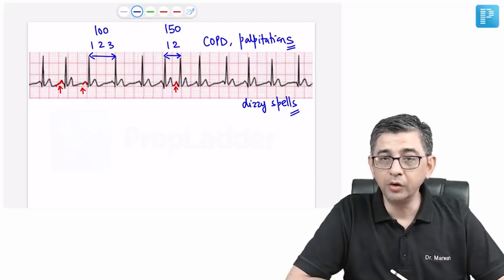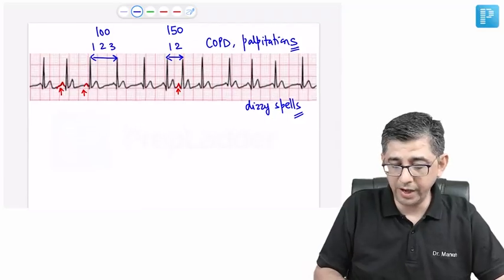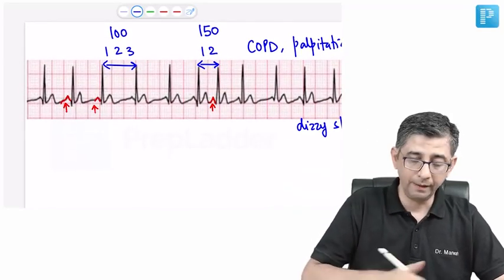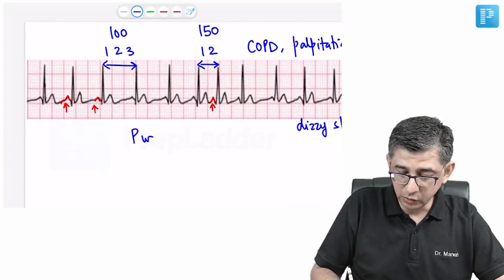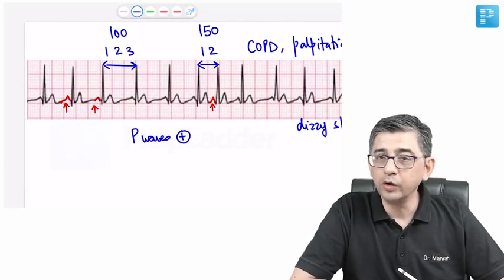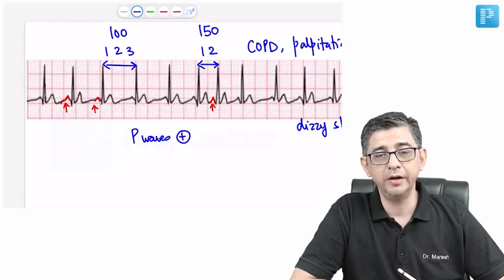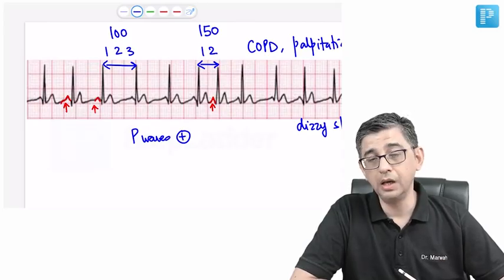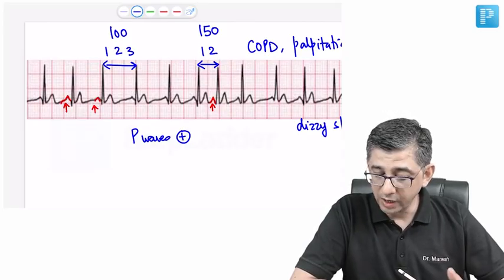But when I looked at the ECG, look at the vertical red arrows in this particular case, you will notice that P waves are present. There is presence of P waves. So am I going to call it a presence of sinus arrhythmia? No, because in sinus arrhythmia, the heart rate should not go more than 100. It's a physiological variation with respiration. The heart rate is not going to jump to 150. But in this case, you are having P waves.